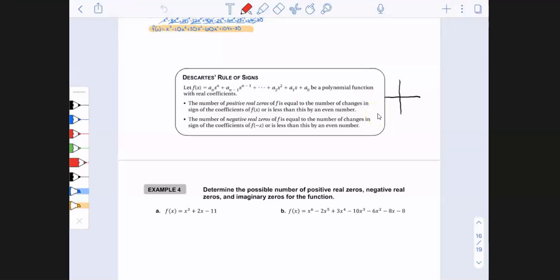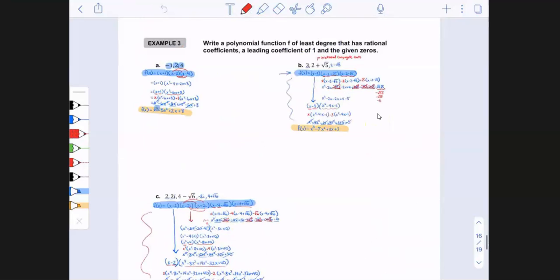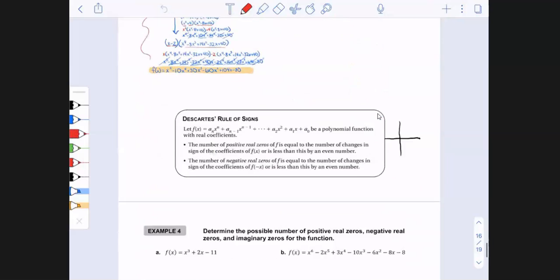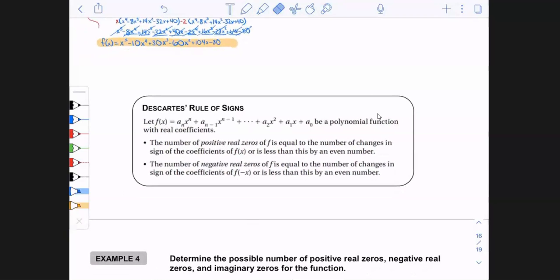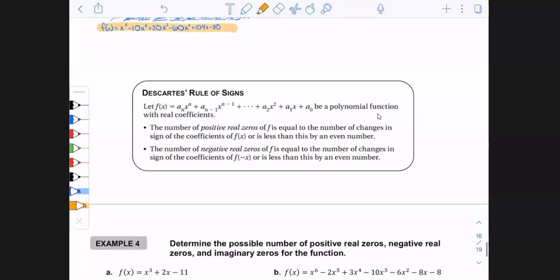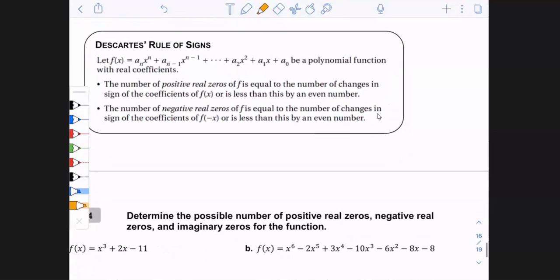We're in 2.7 where we're talking all about these polynomials, their roots, and how we can guess the roots and make predictions about the roots. And all of this is actually from this guy named Rene Descartes. And he has this last kind of rule that we're going to look at here, which is the Descartes rule of signs. And it comes from him noticing something about these polynomials and their different possible roots.